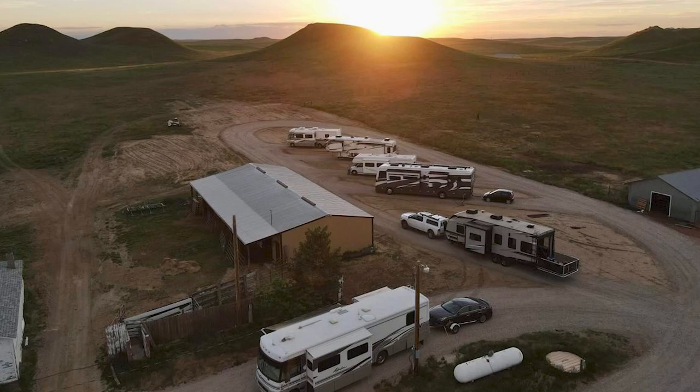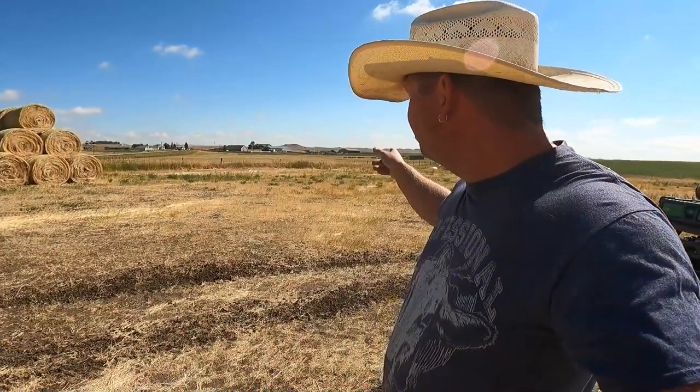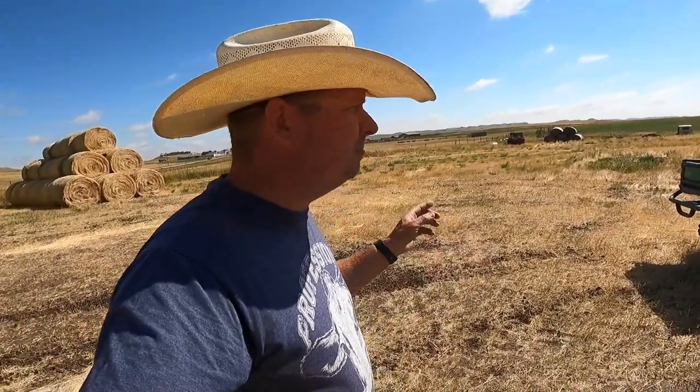We've got all of our fencing done, and it's time to move our steers over to the pasture where they're supposed to be. While we're at it, we're gonna go ahead and get a weight on them. So we're gonna run them through the AeroQuip corral system, through the chute, and get a weight on them with the True Test scales. Then we are going to move them by trailer over to their new pasture and drop them off and hope that all the fencing that we did holds up and holds true.